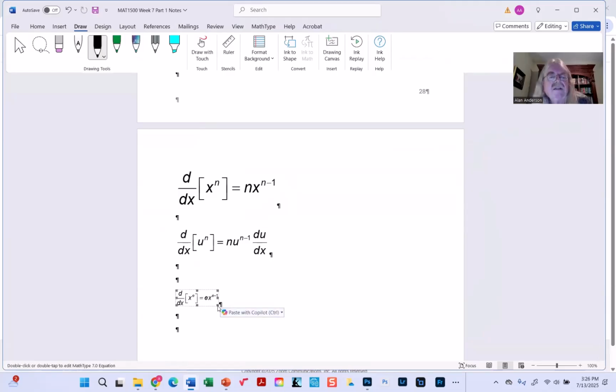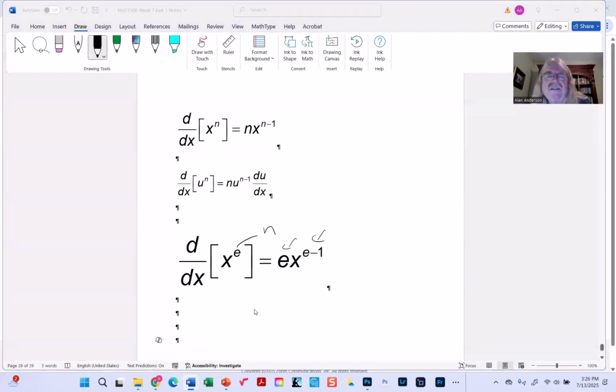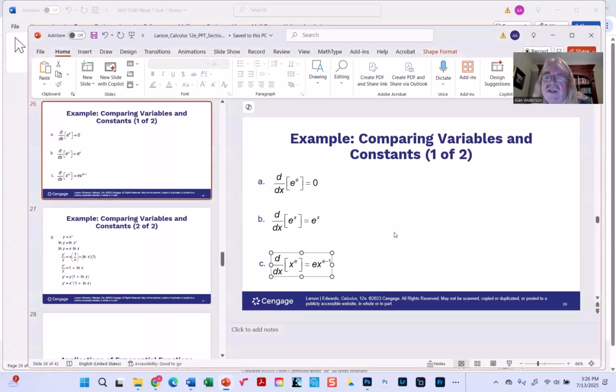So now keep in mind that e is a constant. So that means we're just simply using the power rule. All right, so let's apply that here. In other words, let this be your n. So you're going to end up with e x to the e minus 1. So that's where this came from. It looks very strange, doesn't it? But that's exactly right, just because of the fact that e is a constant.